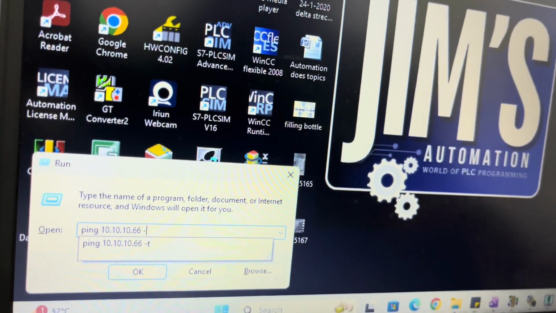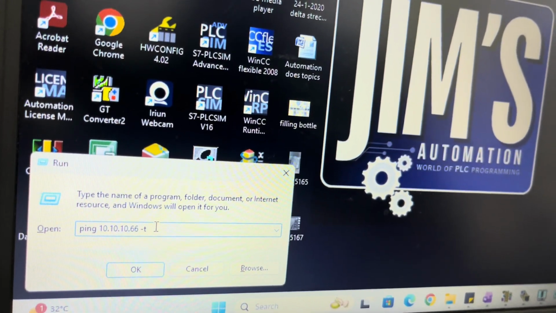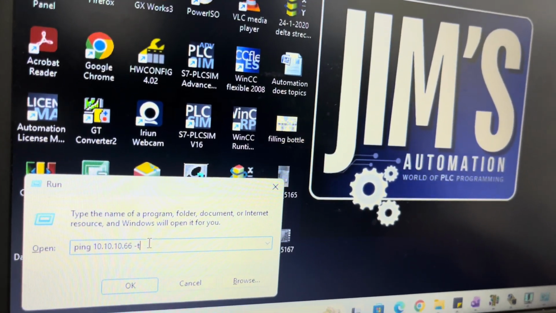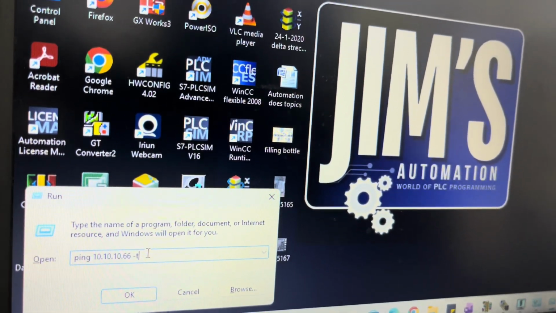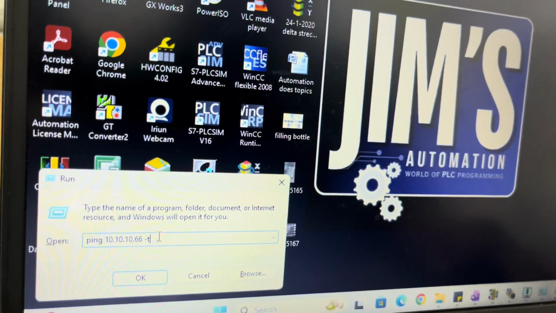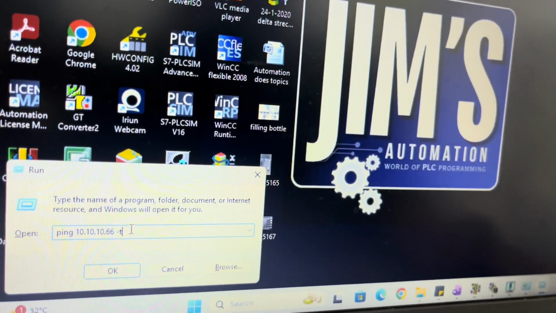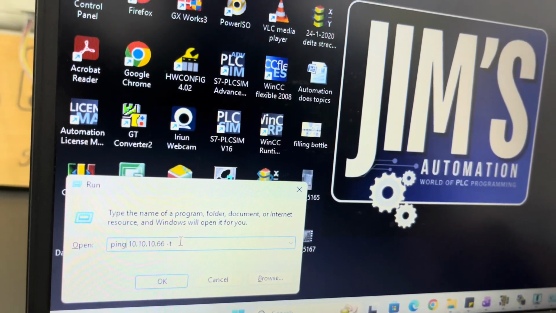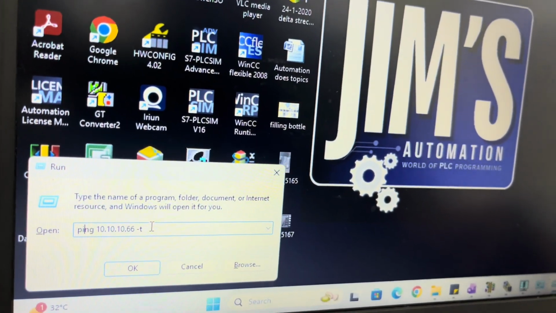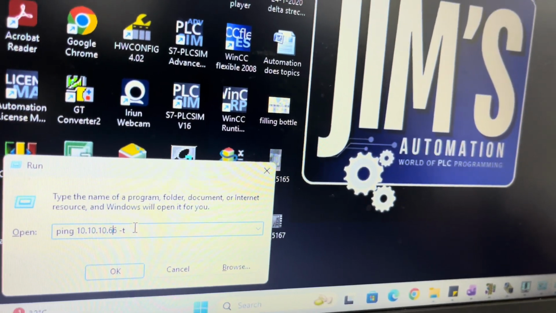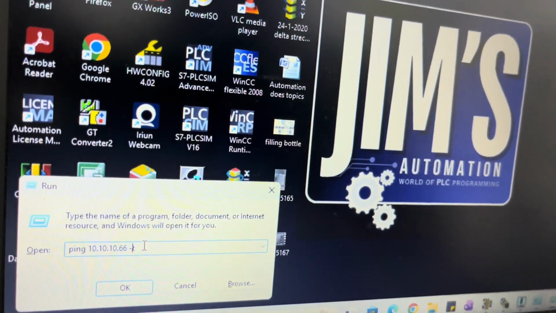And space minus T. If you don't write minus T, then it will give you just 4 responses and it will shut down. But we want to see real-time continuous ping, we want to see continuous reply, that is why I'm writing minus T over here. So what is the command? Write ping, then space, then the IP address of my PLC, and then space minus T.